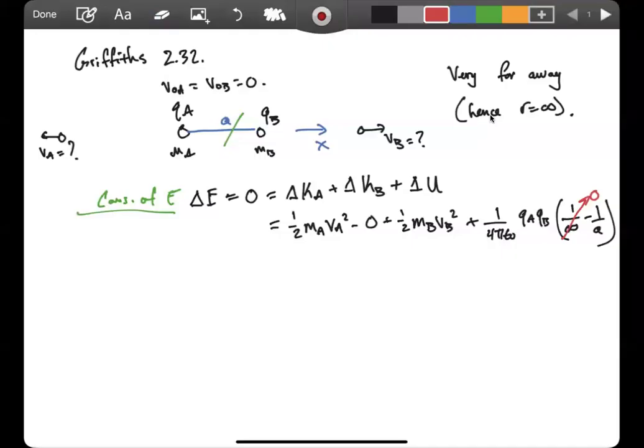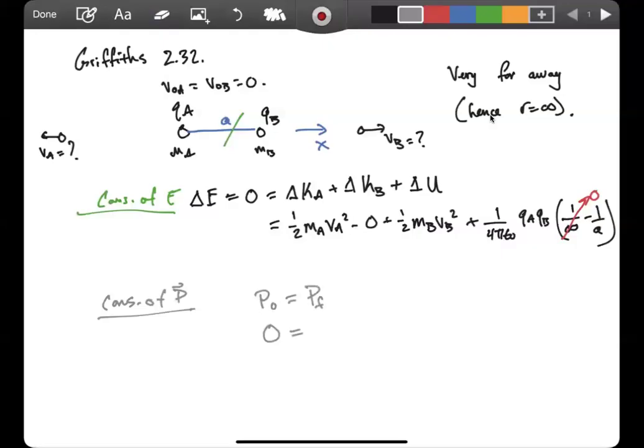Again, I have one equation at the moment, which has two unknowns, VA and VB. So I have to get rid of one of those or introduce a second equation. And again, as I just said, this is going to be conservation of momentum. Here I'm going to take that the positive x direction is to the right. At the end, QB is going to have a positive momentum, QA is going to have a negative momentum. And since they're not moving initially, that means the total initial momentum is simply 0. So conservation of momentum says my initial momentum must be equal to my final momentum. But again, our initial momentum is 0.